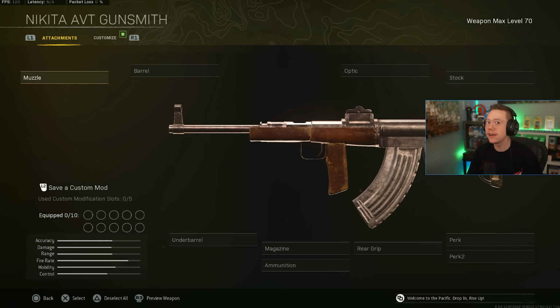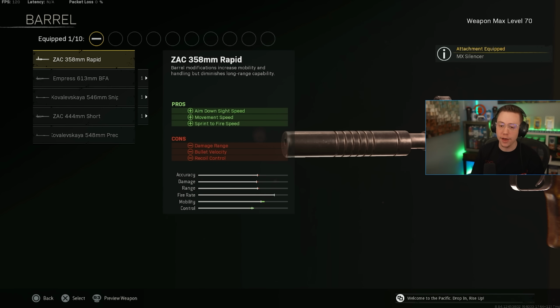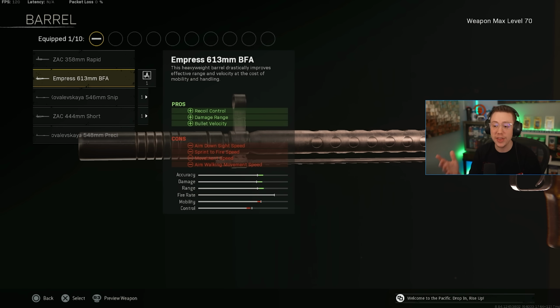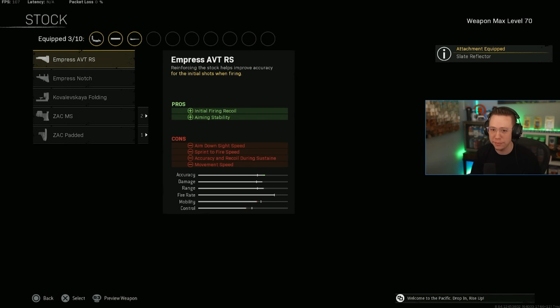Obviously, not the mobility of a sub, but the power there for close range is absolutely spicy. Again, we got MX here. We know we have 3 barrels that basically do the same thing: 613, sniper and precision. Sniper is going to be the lightest, 613 will be the heaviest, and you're not really losing that much mobility on 613, so I feel like you can use that just fine. Again, 2.5 or the slate reflector, totally comes down to preference there.